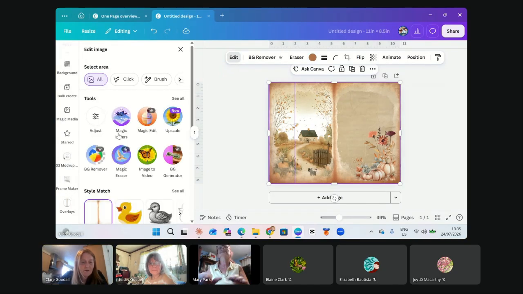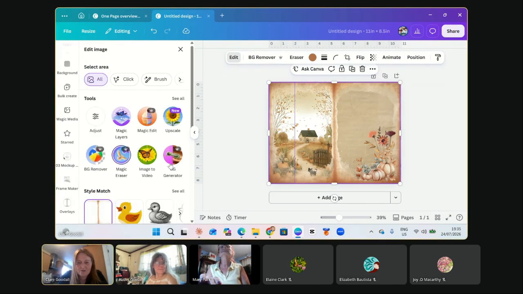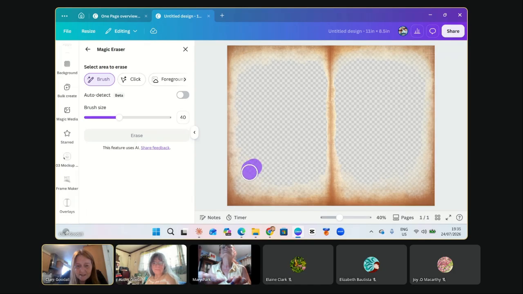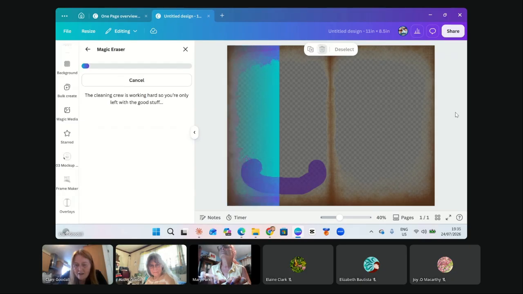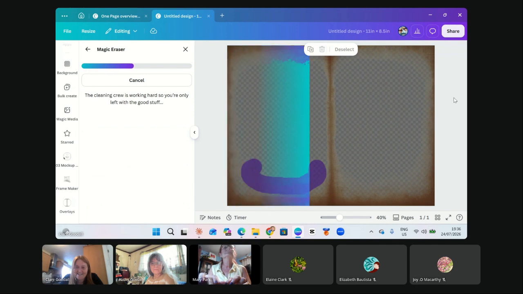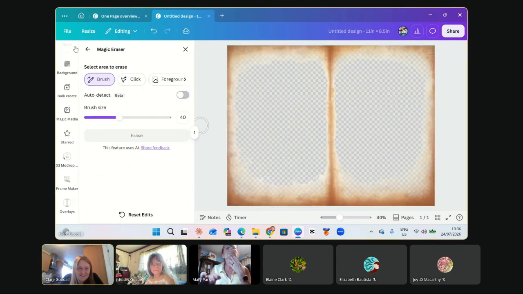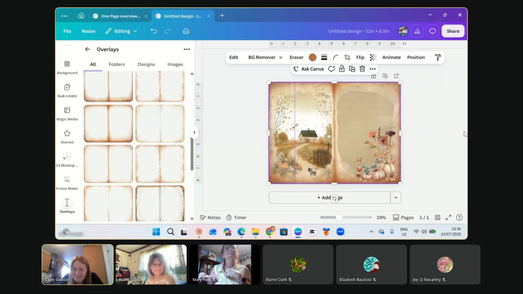If we go into Magic Eraser, we can take some of this bit out. Right, yeah. Sorry, I'm listening to Luke as well. Yeah, so you can see how I could erase it so that then my cat's a little bit more.